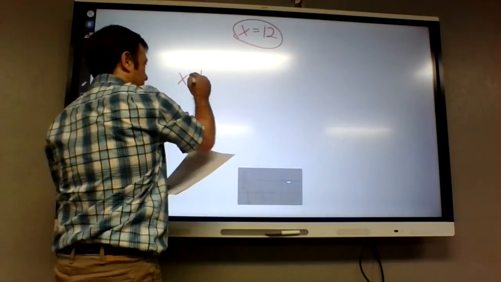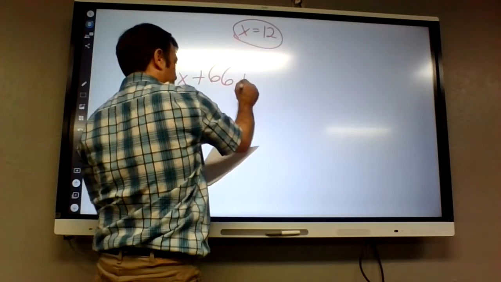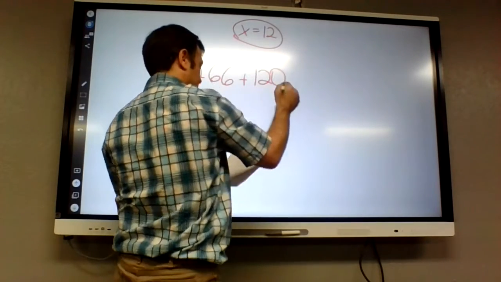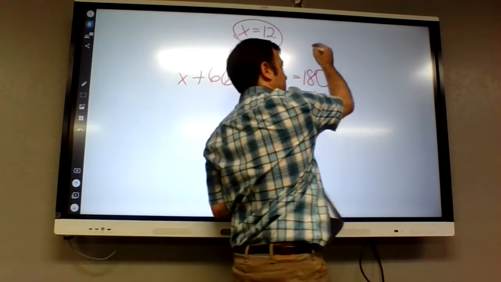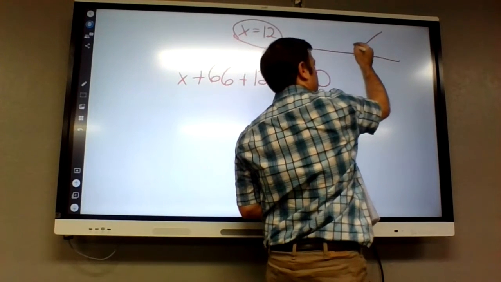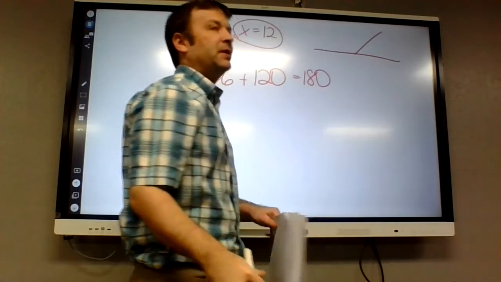So, there was one of these on the test, by the way. Some of you did not make them add up to 180. Well, it didn't look like this. It looked like a linear pair. On the test, it was a linear pair, like that picture. You should have said not equal to each other.